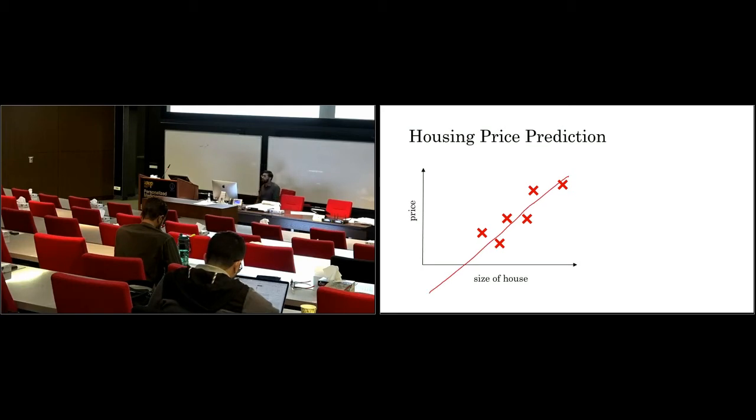Okay, it's a good fit to the data, but I make a claim. I say that if I give this as my estimation function to, let's say, a real estate company, they will probably fire me. Any guesses as to why they would fire me? Yes. So basically, if someone buys a house from me which is quite small, I'm actually giving them money, and that would probably bankrupt my company quite quickly. Okay. So any ideas as to how we can fix it?